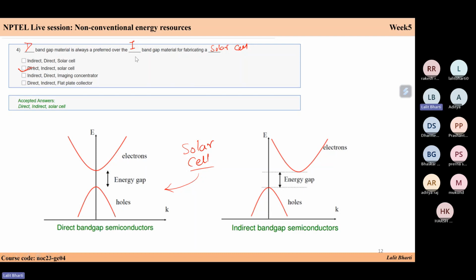As I told earlier, why? Because they have better conductivities and all, but the price of indirect band gap silicon is lower than the advanced gallium nitride. So most commercially we see these are based on silicon, which is not exactly direct, but still, for the question's sake, we need to take that the direct band gap is preferred over the indirect band gap.